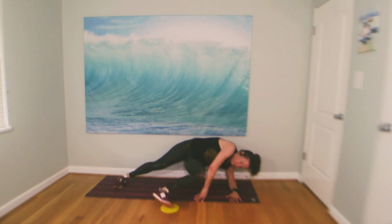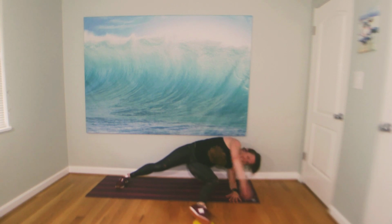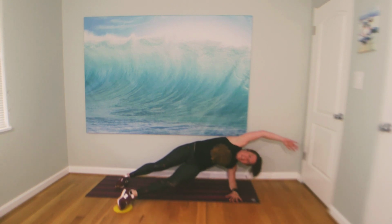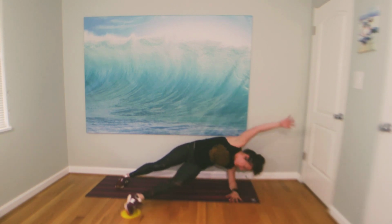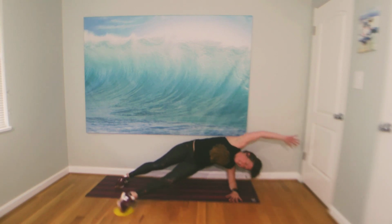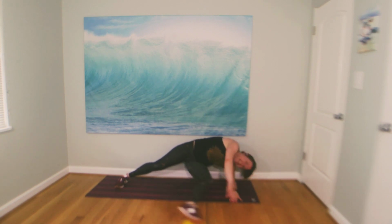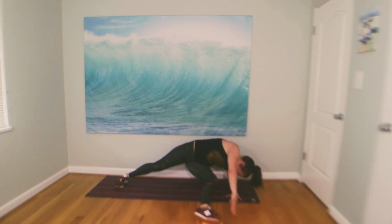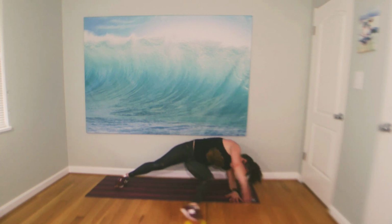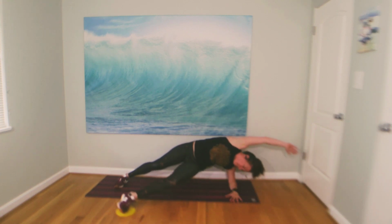Bottom foot, land on that slider, or bottom sock slide. Right arm reaches forward, tap your left foot with your right hand, just like that. Lift, just slide it, baby, slide it. Woohoo! Hips stay high. I know it's tough, full body right here. You can do it. Repeat the motion 8 more times.